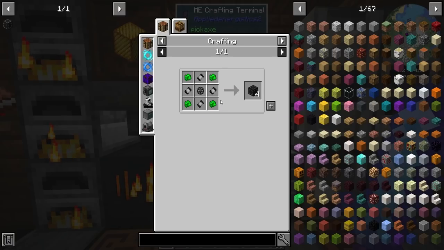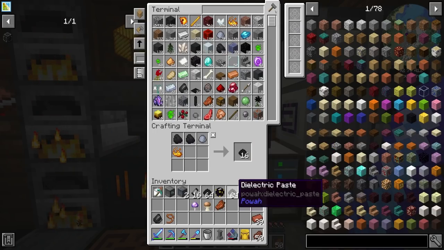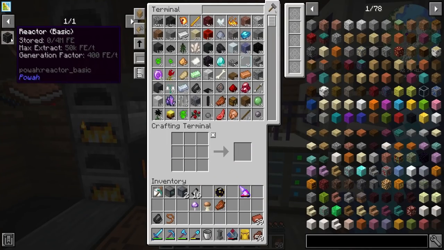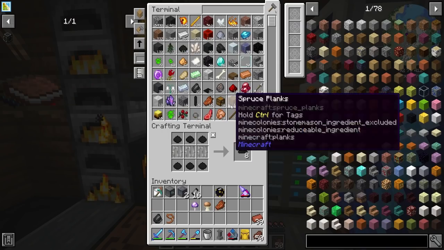All right, so let's go ahead and get some of this created. If you guys are wondering, the same mod that gave us the Furnator here is the Powah mod. So that is what makes the reactor here. So we need some of these guys.